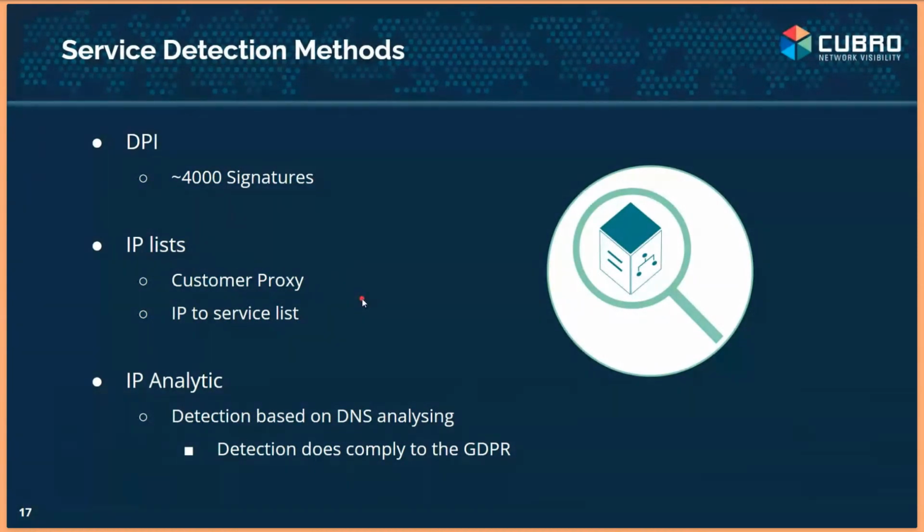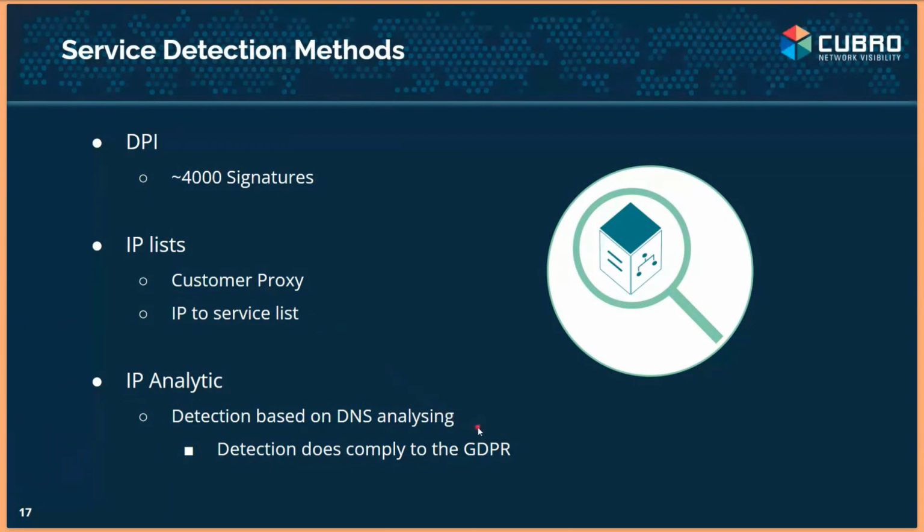But then there's IP lists. What we have done in this particular case is the customer has, for specific services like Netflix, like YouTube, a cache server on site. That means if traffic goes to a specific IP address, and the IP address is their cache server, we already know exactly the application. So we don't need to use any DPI to detect this. We have a kind of table where the customer can enter all of their on-premise cache servers. And if traffic goes to these cache servers, we will automatically detect the service, like in this example, Netflix, YouTube, and other big streaming operators or streaming vendors. Of course, this will only give you information on services that they have cache servers for. Usually, as a customer, you will not have cache servers for all kinds of different applications.